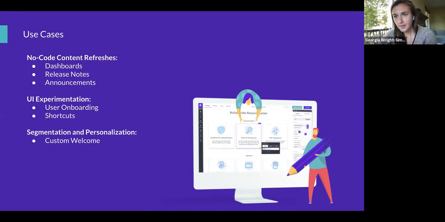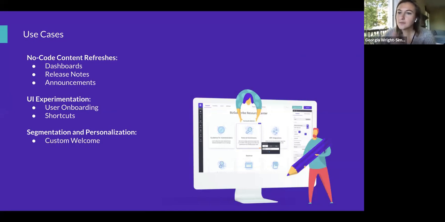So we have a user onboarding, it works okay. Are there things that we could do to improve it? Can we change out some of the content or change out where we put the video to see if that gets more engagement with our users? Another place we're seeing it is with shortcuts. So like we have all these integrations that we just have in this sort of like linked list. If we make that a visual list, does that get people's attention more?